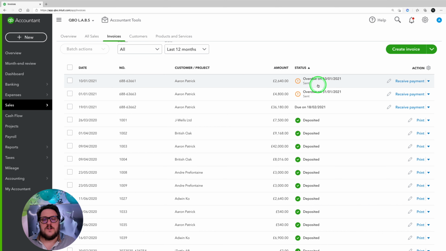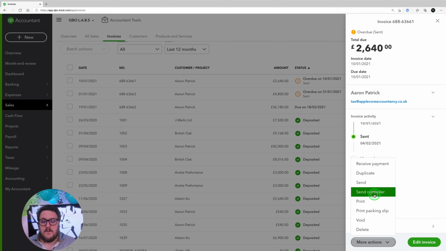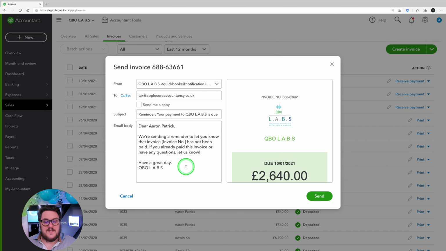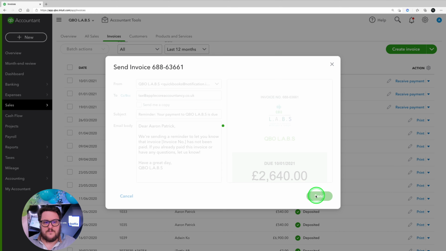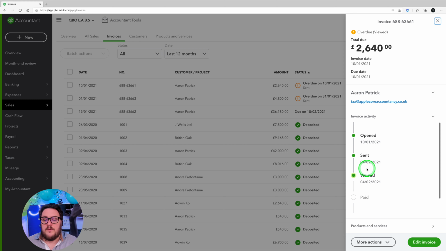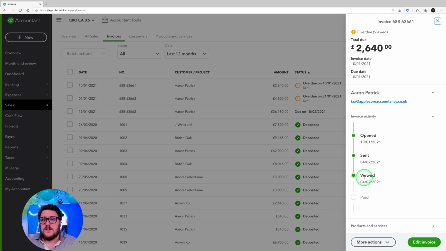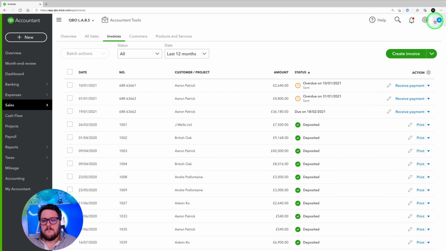Now, what can QuickBooks do to help us? Well, the first thing is we can send a reminder really quickly. So we click into a transaction, notice it's been sent, more options, send reminder. And then it's going to say that that's been sent over. Let's press send. So we've sent a reminder. If I click into it, you can then see how that has gone. In this case, it's now been viewed, so we can see that that process is going.